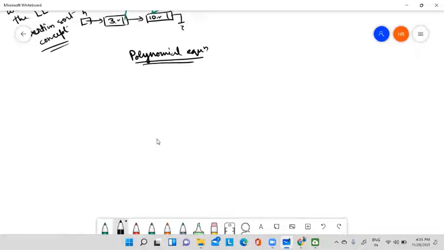Suppose I'm going to represent a polynomial equation. A polynomial equation is generally represented in this form: 4x to the power 5 plus 3x cube plus 2x plus 5 equal to 0. Now, if I represent it in a linked list format, then it will be like this.